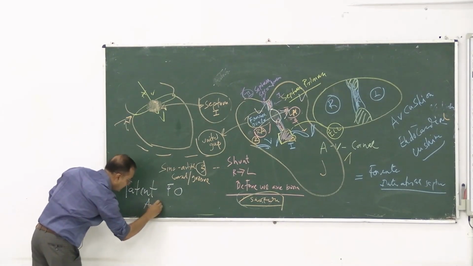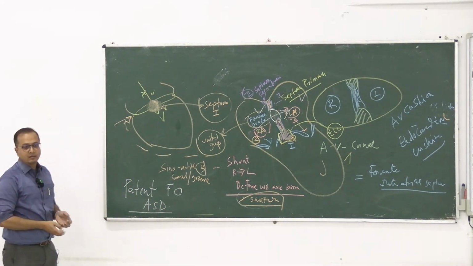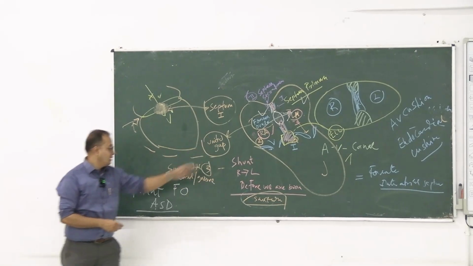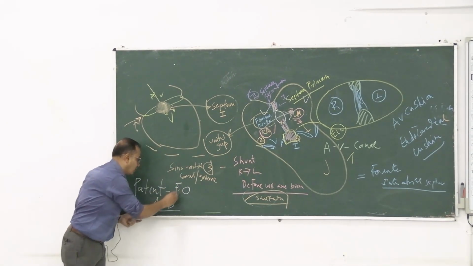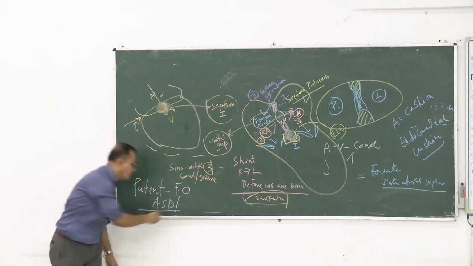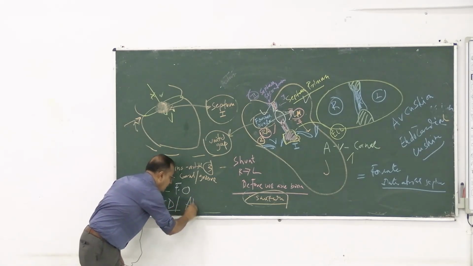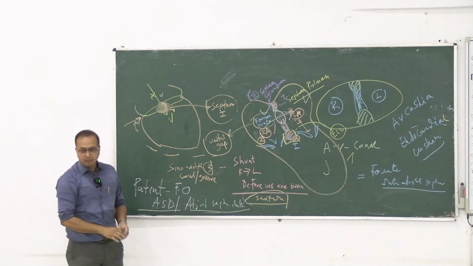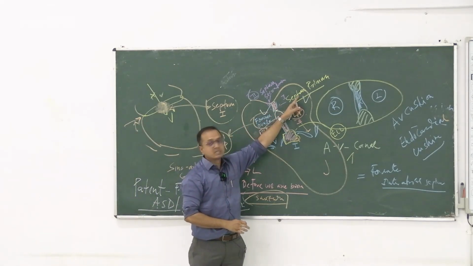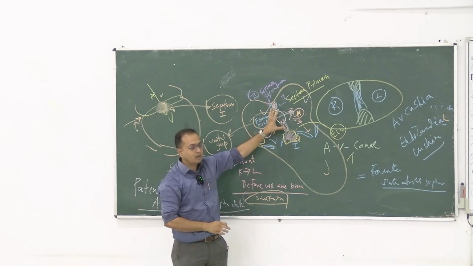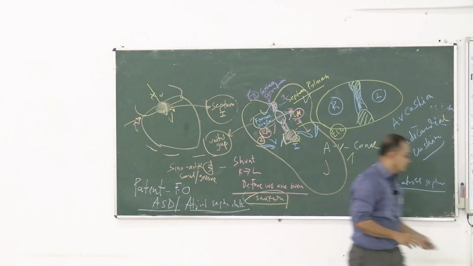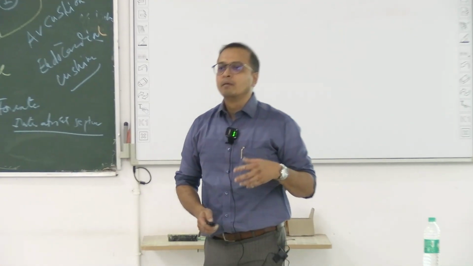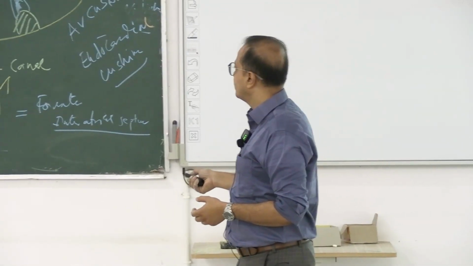Also known as ASD, that means atrial septal defect. That means if we have this partitioning not properly formed, we have this foramen patent, and that patent foramen we call patent foramen ovale, also known as atrial septal defect, or in short ASD. So, atrial septal defect may arise if you have a falsely formed septum primum or septum secundum not fusing properly after birth, leading to this clinical condition we call ASD. In short, we can also call this patent foramen ovale, where the foramen ovale was not fused at all.